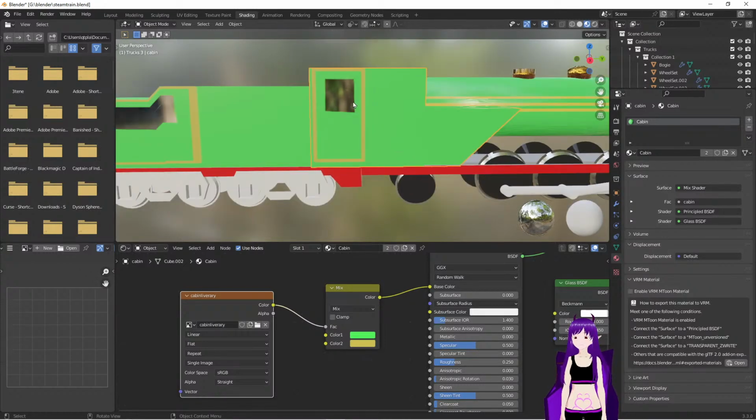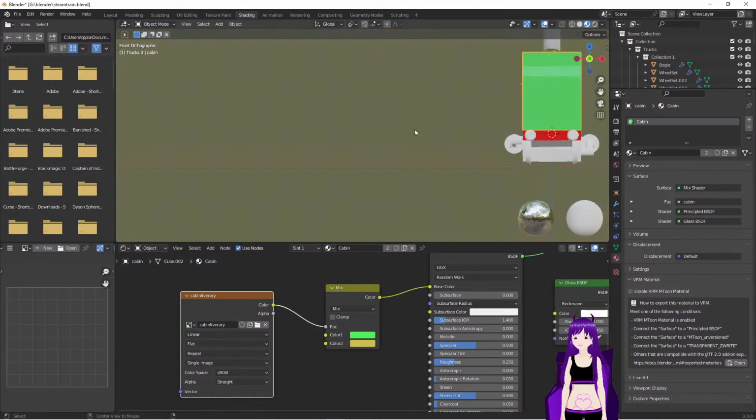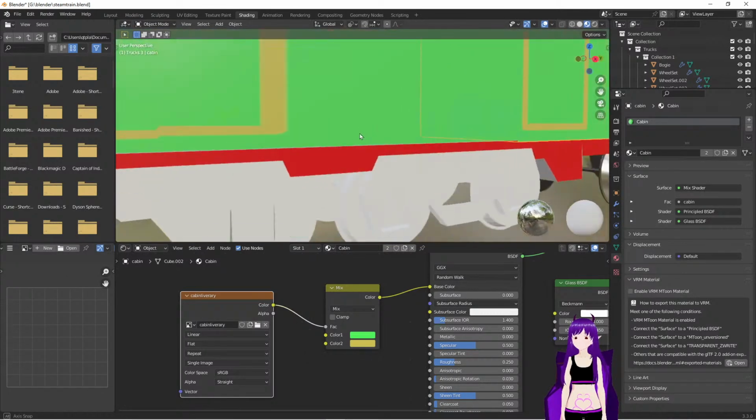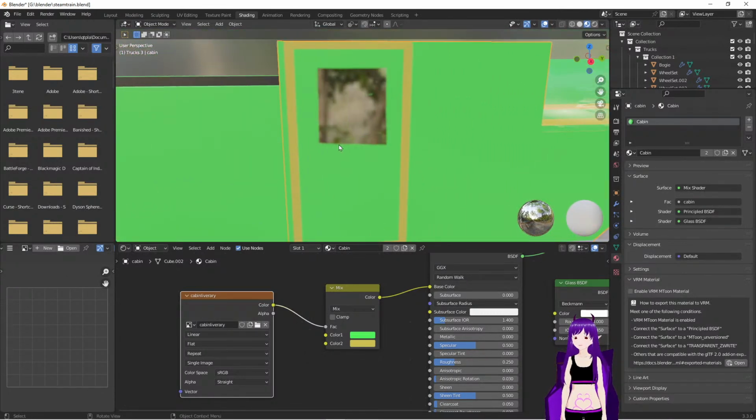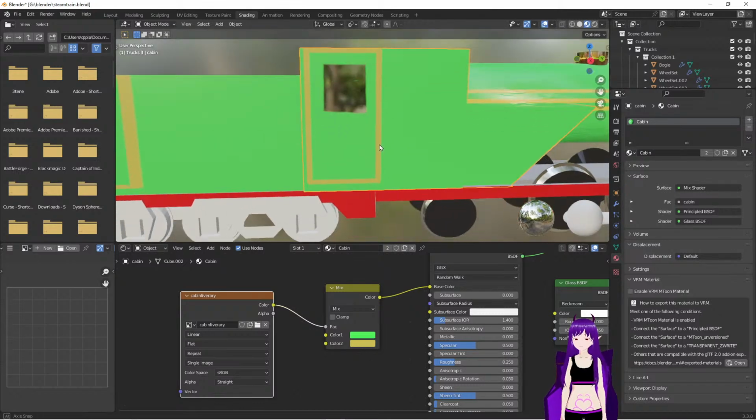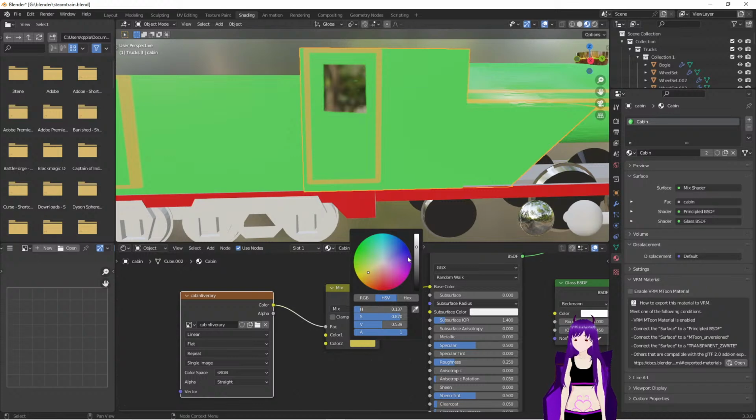Get that. So that does make the window look wonky by contrast. Let's brighten you up so the paint matches, at least.